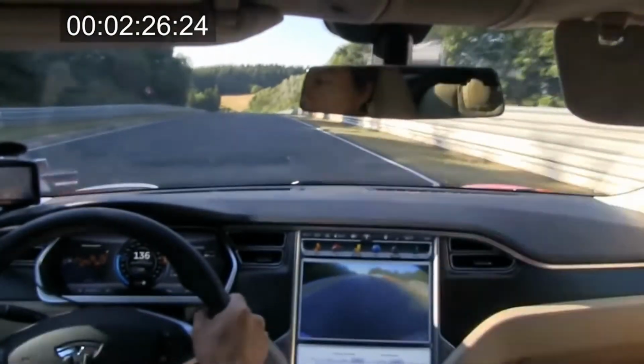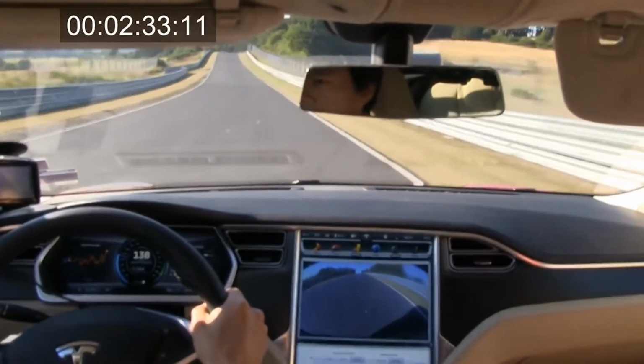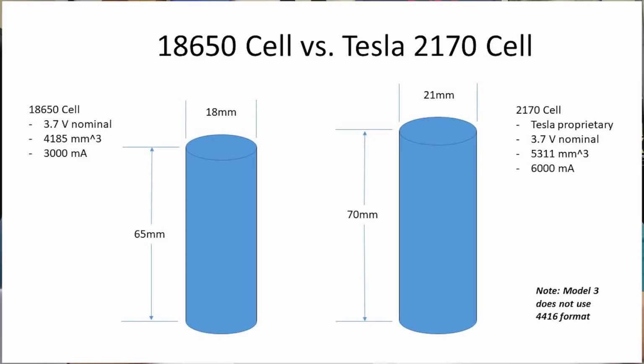It can't, because after you drive a couple of minutes, the algorithm kicks in to preserve the batteries, and it dials back the power. Now that was with the 90 with the 18650 cells. Right. And do you know if the 100 is using the 2170? All S's and X's coming out of Tesla will still continue to use the 18650 for now. There hasn't been any announcement that they'd be using the new 2170 cells, which are being used in the Model 3. So maybe with a redesign of the Model S or even the X, who knows, they may change the battery and actually improve its performance.